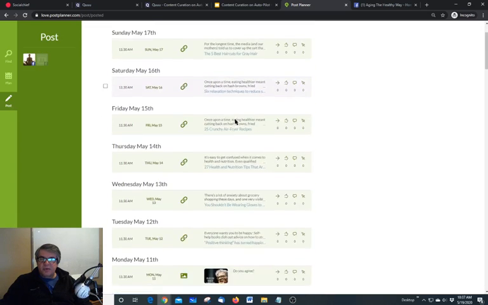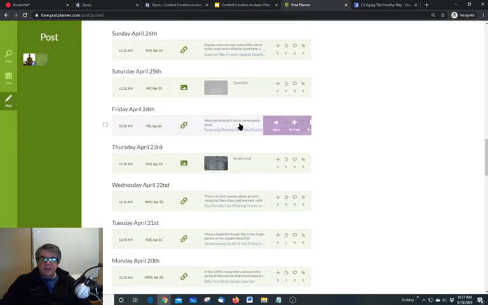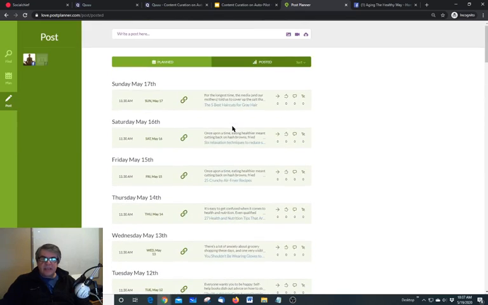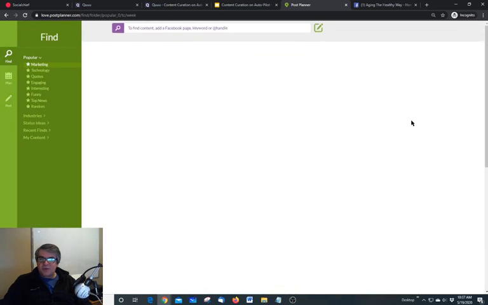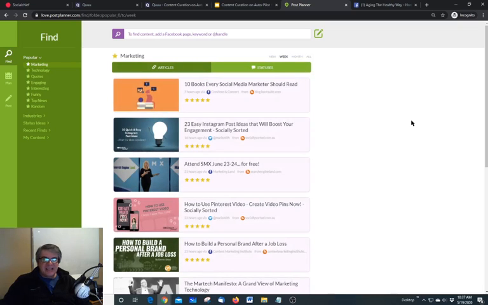And here are all the posts that I have dumped into Aging the Healthy Way from the past. And again, this one takes more work because I have to physically pick the content that would go into Aging the Healthy Way in this case. Whereas with Q, it just curates it for me. So that's what I like about Q, plus that it's free. That never hurts. So in Post Planner, if you wanted to manage more accounts, this one gives you more power to find stuff that's live. Like, Q will do it for you. This one, you have more control.